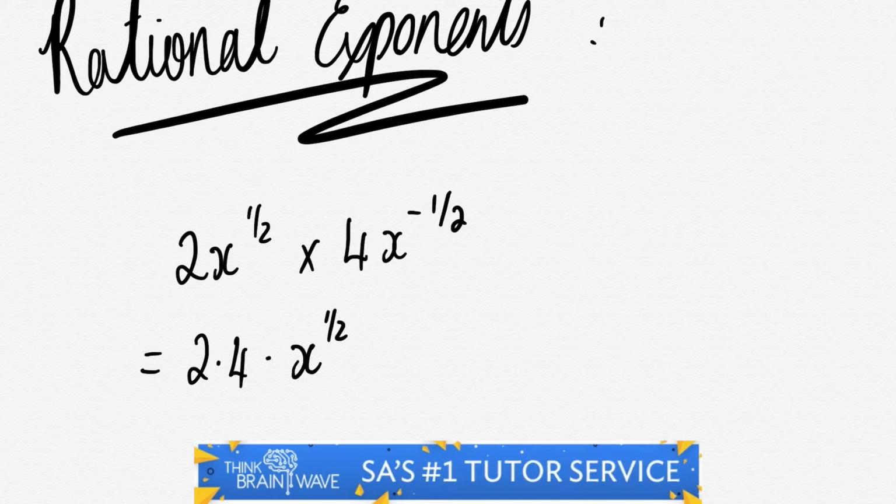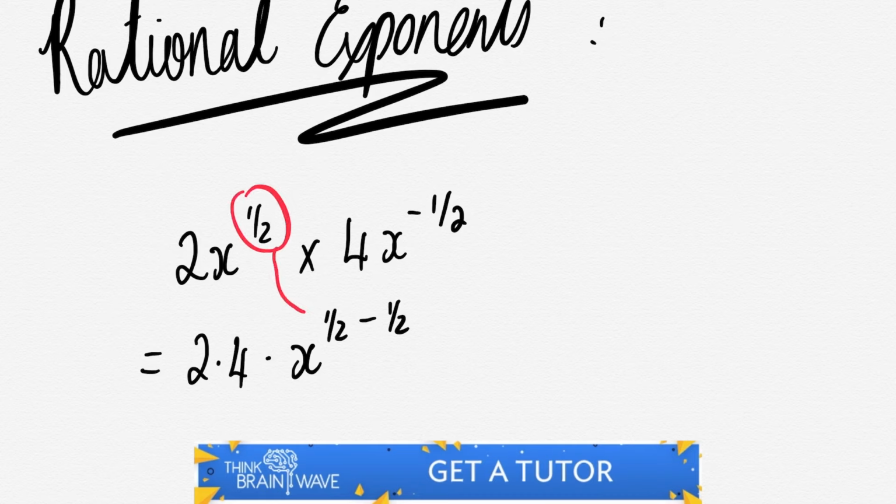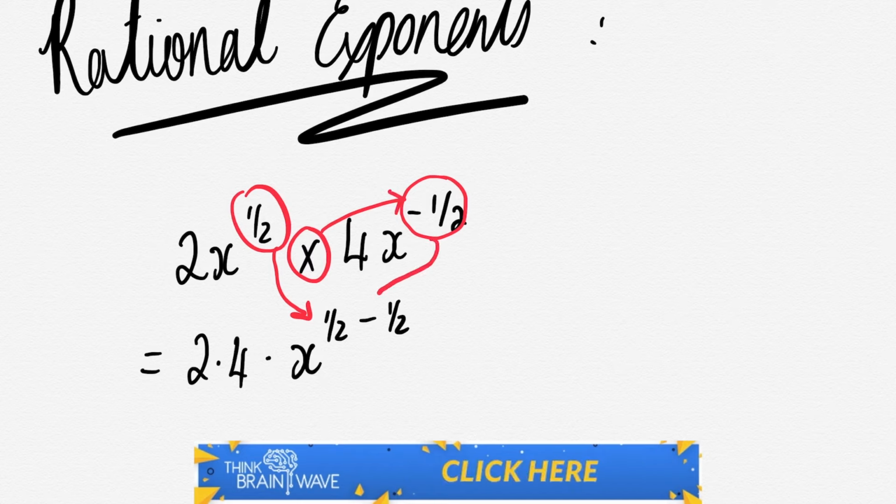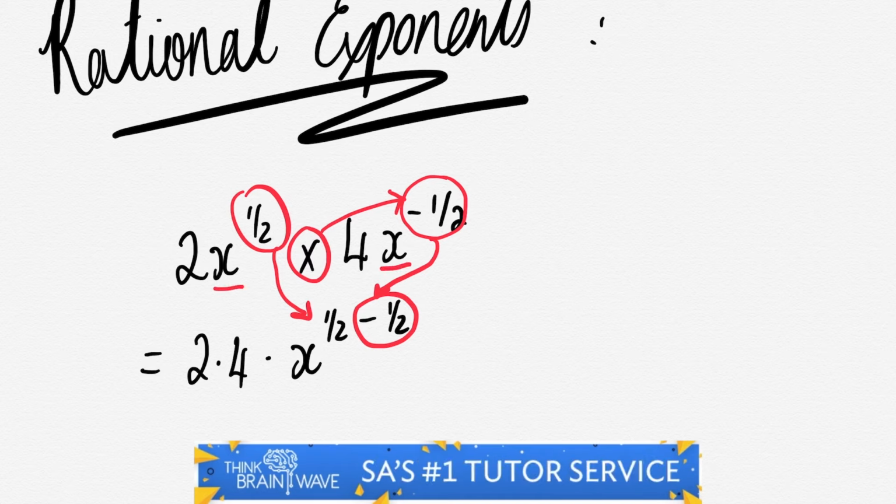So basically it means you're saying 2 times 4, then times x, which is your variable, and then you add or subtract your exponents. In this case, there's a negative sign, so you put a negative in front of the second half. So you get your first half from your first x, and your second negative half from your second x, like so. As you can see, I'm marking it so you can clearly see what's happening. All of the same variables, but now you can group them.